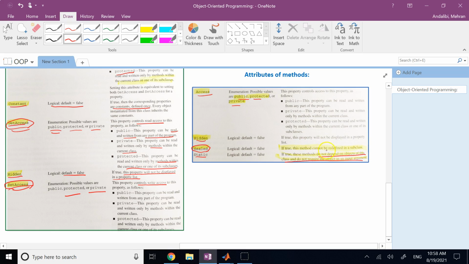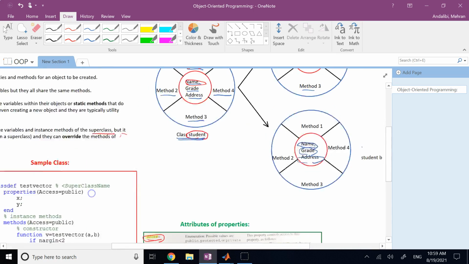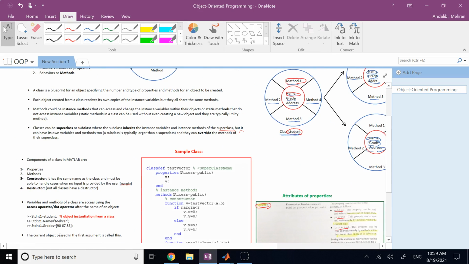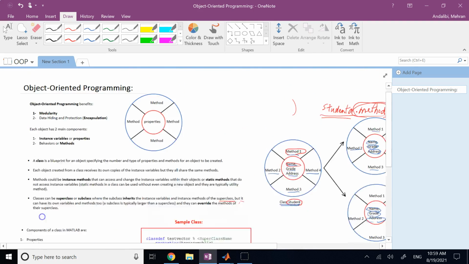Sealed means it cannot be redefined in a subclass. Okay? So in the superclass, you might be able to redefine it, but once a subclass inherits that, the subclass cannot override it. It cannot redefine it, really.